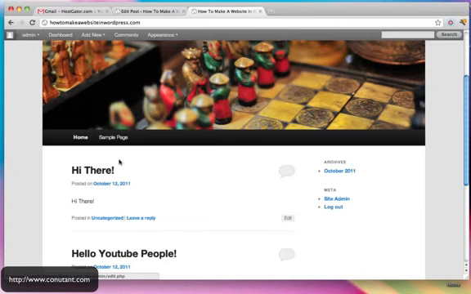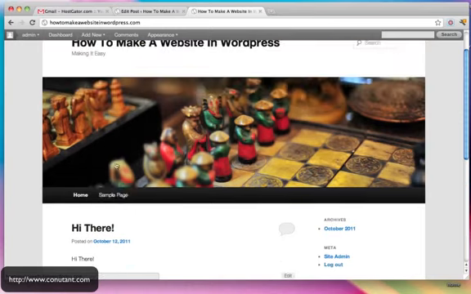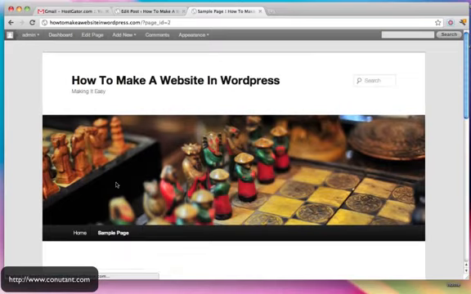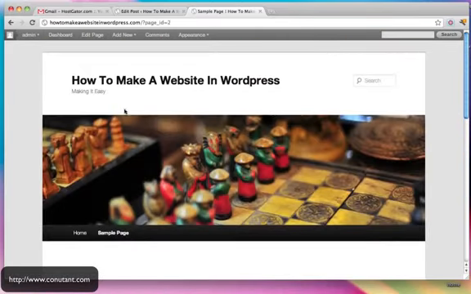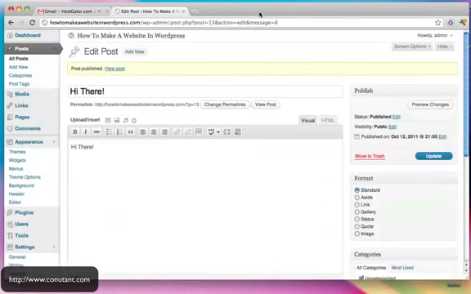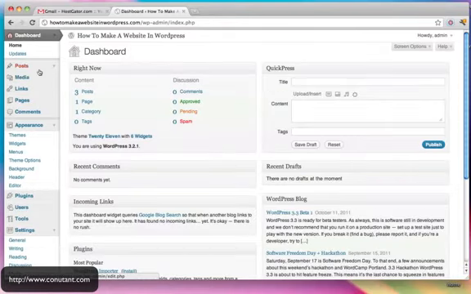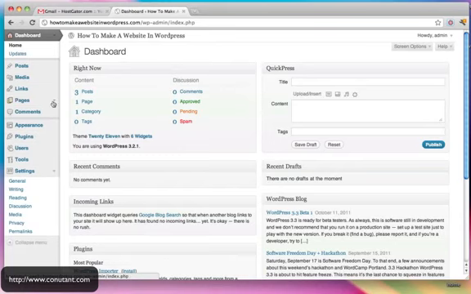This would be like, not a blog, this would be like an about us, contact us, see our services, that type of deal. So we can go here and we see that it's a sample page. If we go back to our dashboard, we see that posts is here and pages is right here.